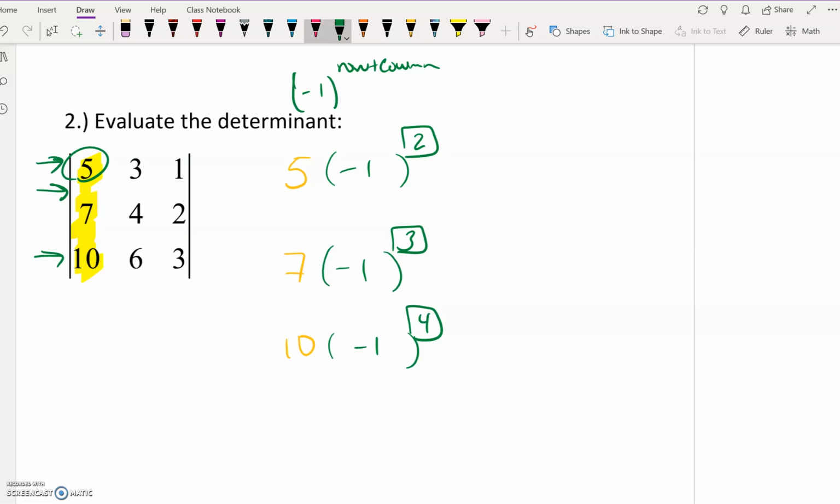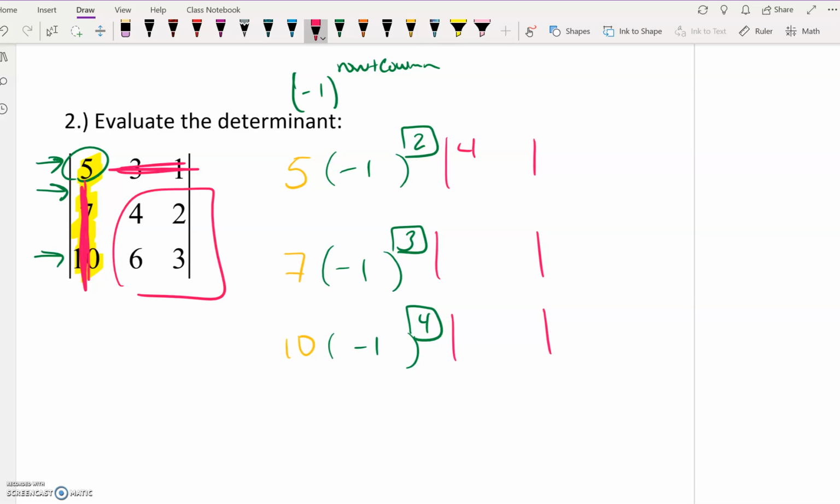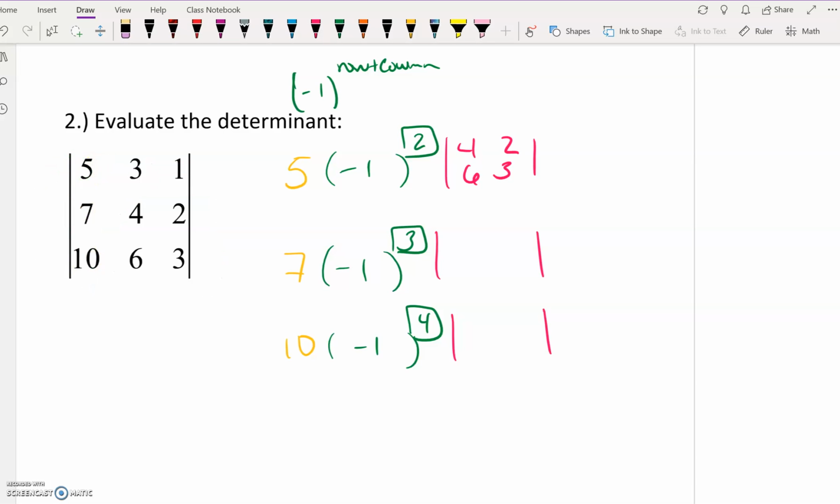And then we have to do our little 2 by 2 determinants. Remember, determinants have a straight up and down line rather than the brackets of matrices. This part is a little tricky to get at first. What you do for 5, you cross out everything else in 5's column and in 5's row. And these 4 numbers that are left, those are the 4 that are going to go here and populate that spot. Same thing is going to happen for 7.